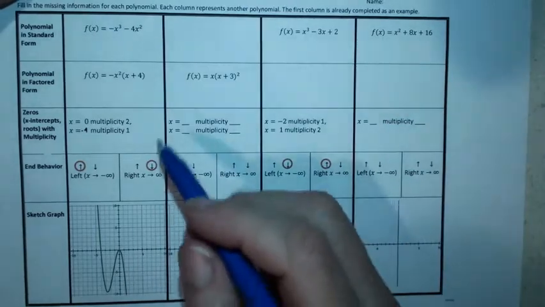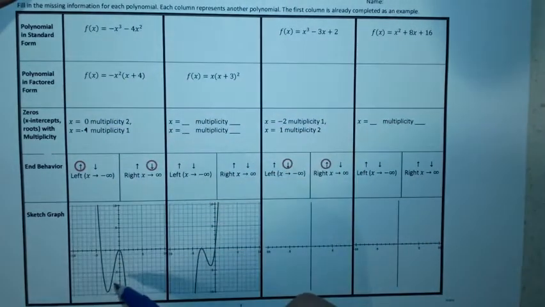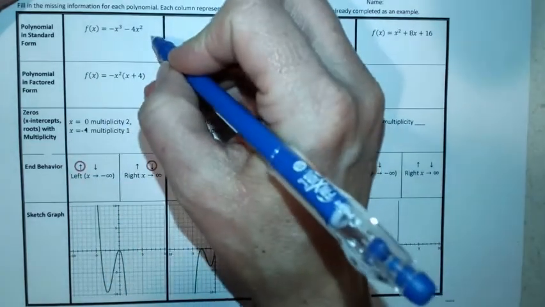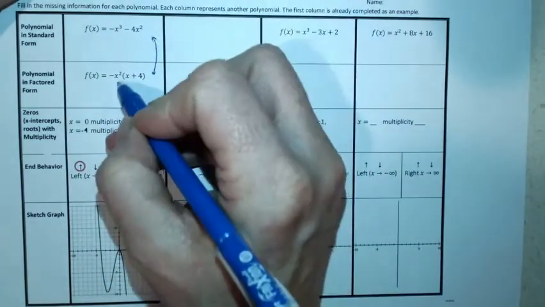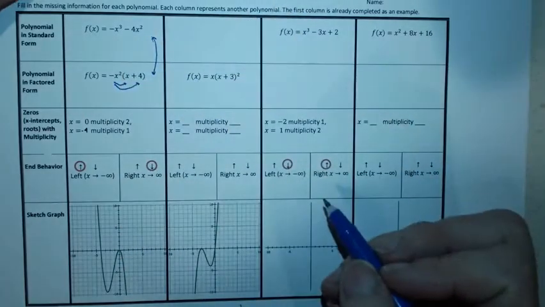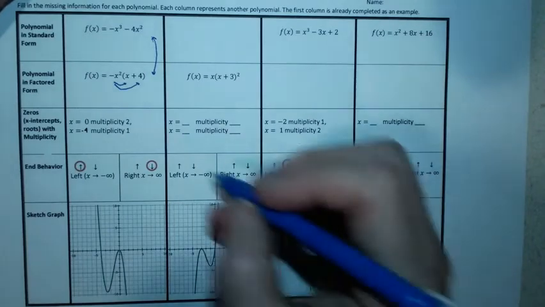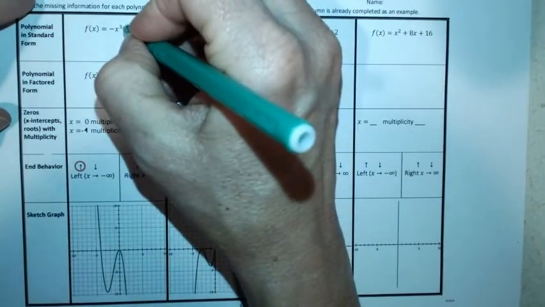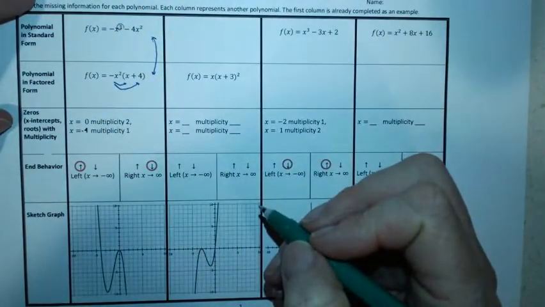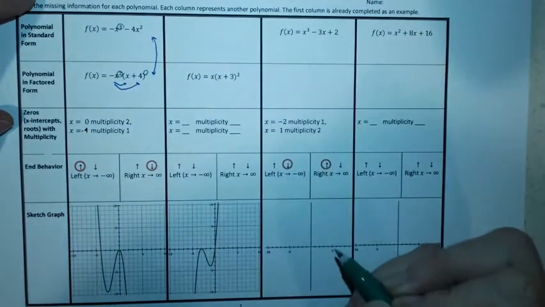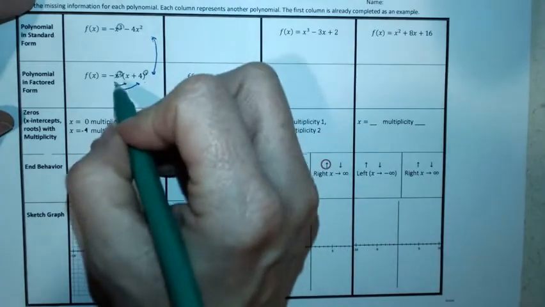Okay. So first of all, if you recall on this sheet, this whole column here is kind of done for you. This is in standard form here. This is in factored form. These two are interchangeable. If I distributed this negative x squared through here, I would get this in standard form. Remember that I can tell the degree of a polynomial if I find the highest degree in standard form, so it's power of 3, or if I add the powers of my factors in factored form. That's a factor of a power of 1, so 2 plus 1 is 3. They both have a power of 3.